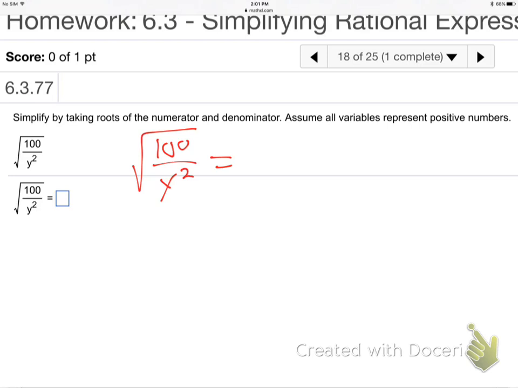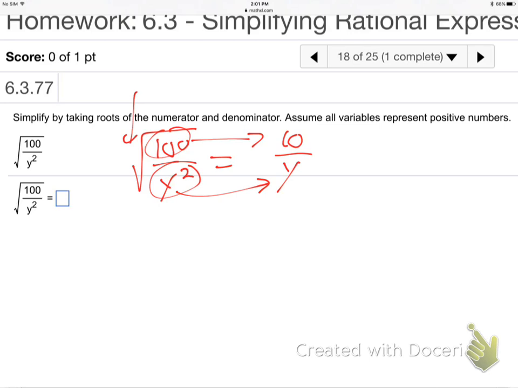Okay, what's the answer? Square root of 100? Square root of y squared? Done. That make sense? It's just normal square root, huh? Square root of 100 is just 10. This is 2 y's in, 1 y, right? There's nothing in the hook, which means 2. 2 y's on the bottom, 2 y's in, 1 y out.